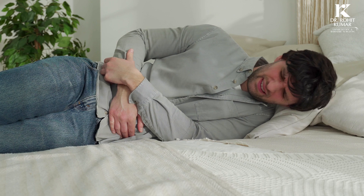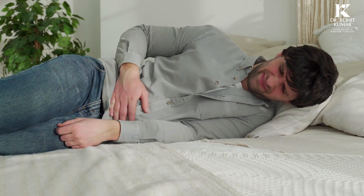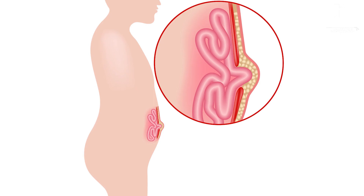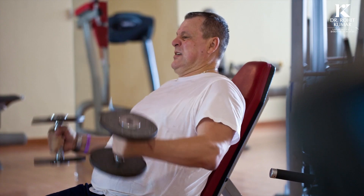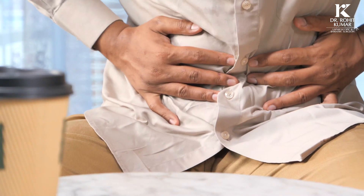Before coming to the treatment, we'll talk about the symptoms. Pain, discomfort, and obstruction is a complication as well as a symptom. There is a small hole through which intestine or fat is protruding out of the abdomen through the abdominal wall where the weakness has happened. If we don't take care, patients often present with pain, sometimes triggered by lifting heavy weight, coughing, straining, or constipation, because all these things lead to an increase in abdominal pressure.